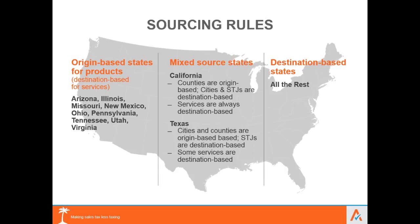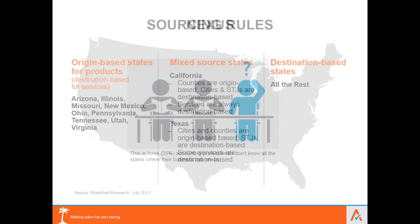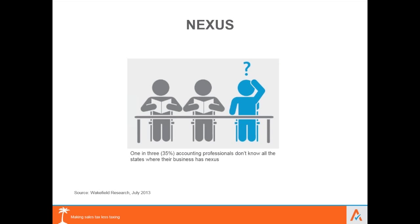Okay, so really, zip codes are for the post office. You may notice new zip codes pop up all the time when a new area has a larger populace. You might have multiple zip codes within a county. You cross this road and now you're in a new zip code. But the tax rate may not have changed. So that's why these zip codes can kind of trick you, again, into that false sense of security.